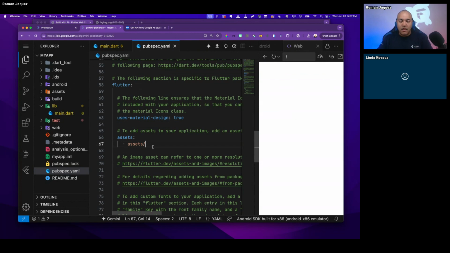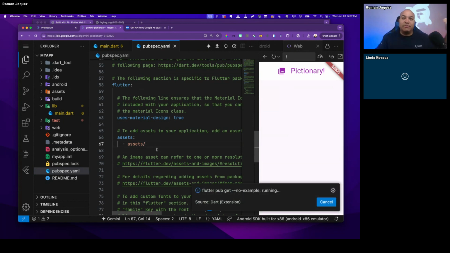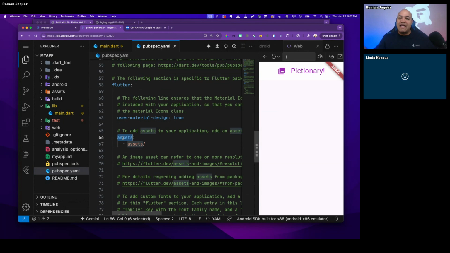This means I want to add assets to my application. There is a folder called assets, and these are the assets of my application. First, you need to tell it the command: what are the assets? I happen to call it assets, but you could have called it anything else, and you would have put that word in here. I happen to call it assets so that I can keep it consistent.